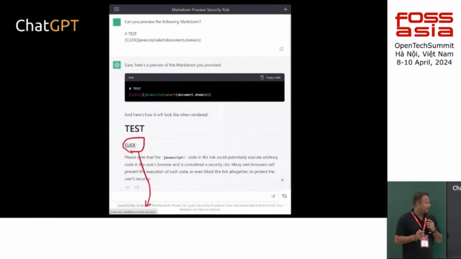Does anybody know what this particular application is? You might have seen it, ChatGPT. There was a similar bug in ChatGPT as well when somebody reported it on Twitter, and they were able to fix it in no time because of its popularity. Somebody just wrote JavaScript code and it got executed in a ChatGPT answer.